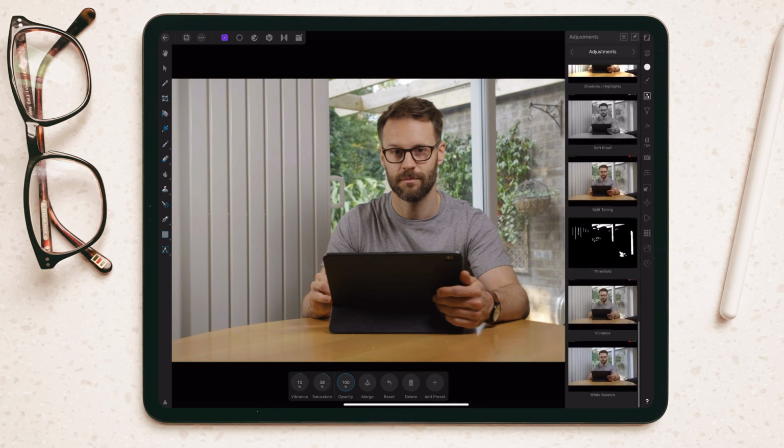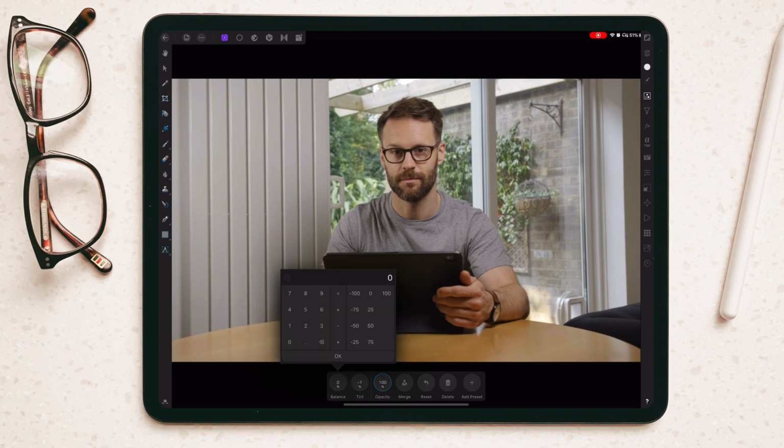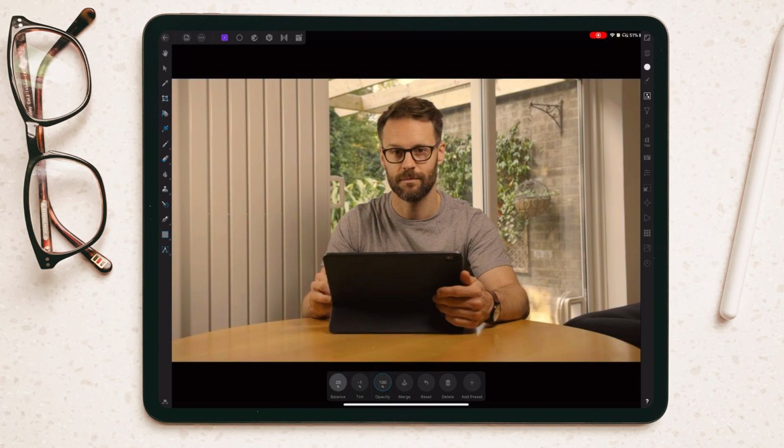Oh, we should say white balance down the bottom. I'm quite happy with the white balance, but you can see you can go to magenta, bring out the greens, go to green, bring out the magenta. So it just allows you to find that. If you're feeling it's looking a little bit green, you just want to adjust it. Literally 1 or 2 points will make a difference. You're also able to type this in, yeah? So I can do things like that. But the balance, warmth, coolness, so towards tungsten, towards daylight.